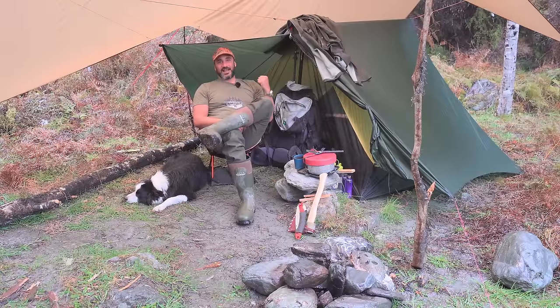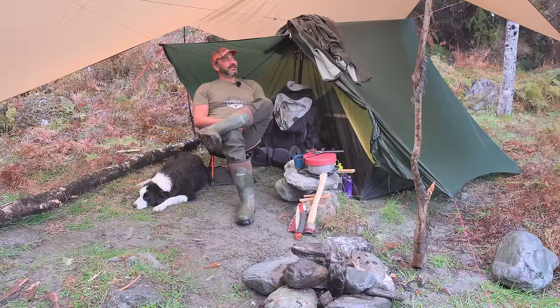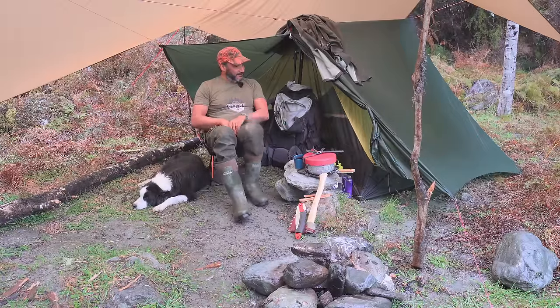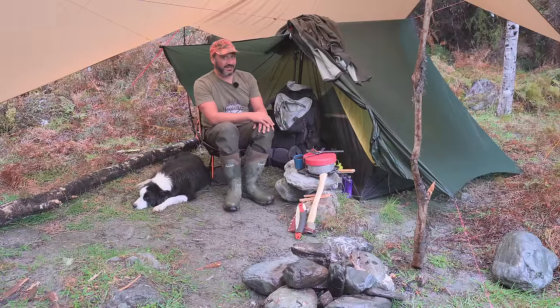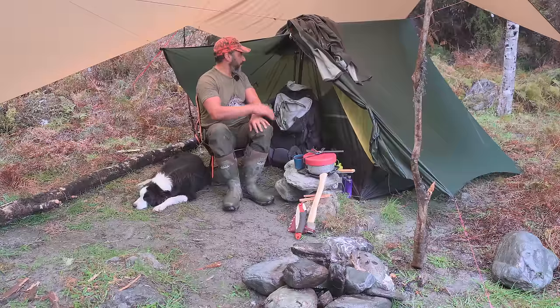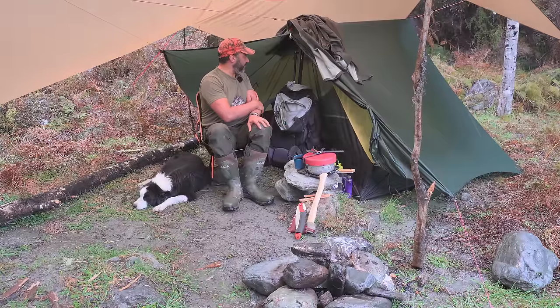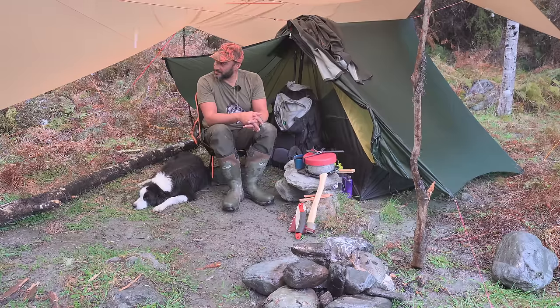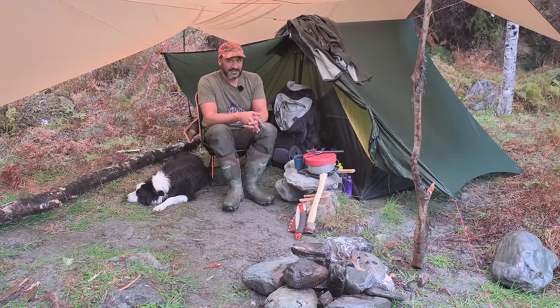To fine tune it, it's quite a lot of messing about. This is not the sort of tent that you want to be setting up in the rain. Even though it's all attached on the inner and you can set them both up at the same time, I would say, as it is marketed, it's a fair weather tent. But it can cope with the rain, I'd say, quite easily. It seems pretty solid. I mean, we've had some big gusts of wind come through and it's not gone anywhere.